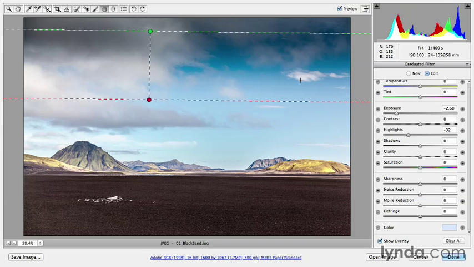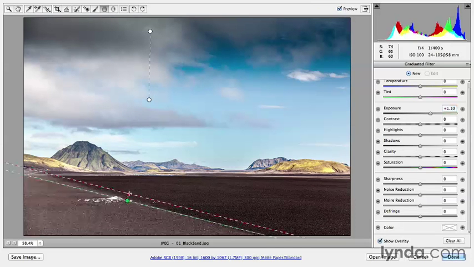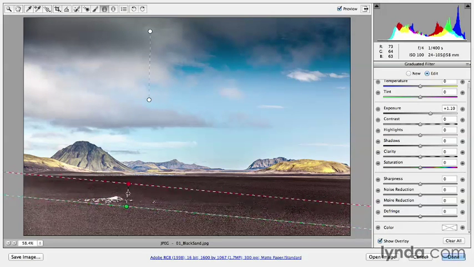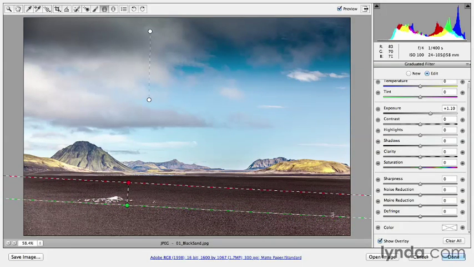Now I want to create a secondary graduated filter down at the bottom. In order to do this, I'll click on the New button, and then I'll preload this with a positive exposure. 0.5 might not be enough, so I'm going to increase that a little bit. And then I'll click near the rock area and drag up towards the mountains at a little bit of an angle. Again, if I need to reposition it, I can click on the black and white dotted line here. If I want to change the angle or rotate it a little bit, I'll click and drag on either of these lines. Now I like the fact that I've added kind of a streak of light across the image here, but I don't like that the foreground area was also lightened.